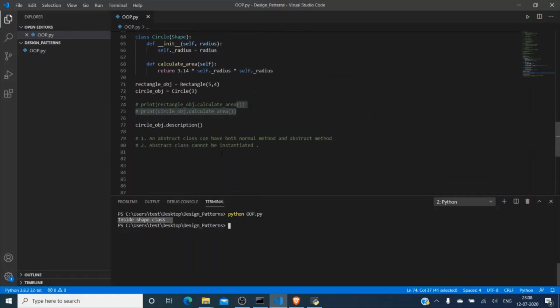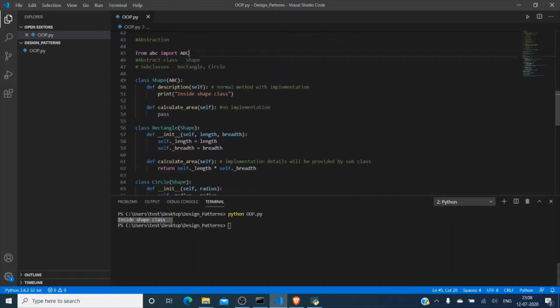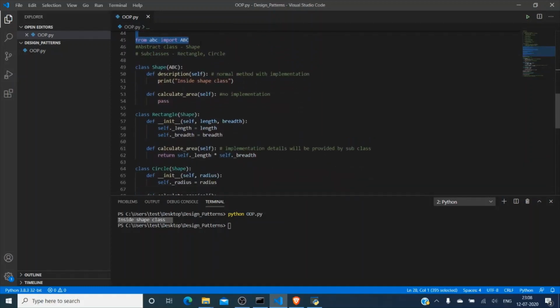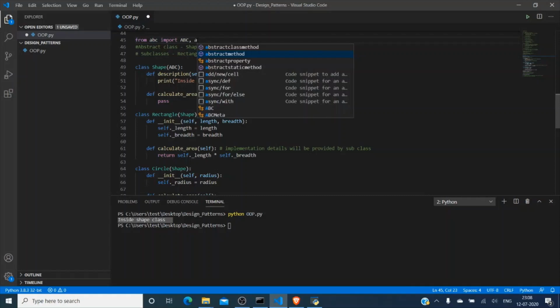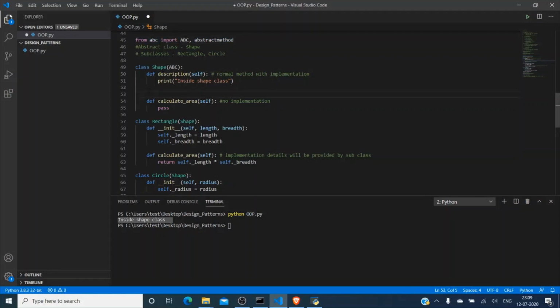And regarding the second point, an abstract class cannot be instantiated. For this, there is a decorator which needs to be added. So abstractmethod needs to be imported from the abc module, and we have to mark an abstract method using a decorator. Decorators are created using the at symbol, so @abstractmethod. By marking this as an abstract method, we tell Python that this class cannot be instantiated.